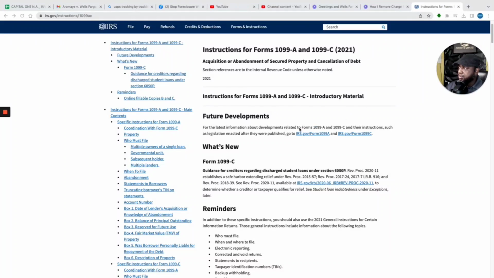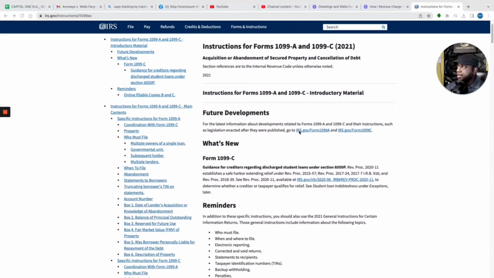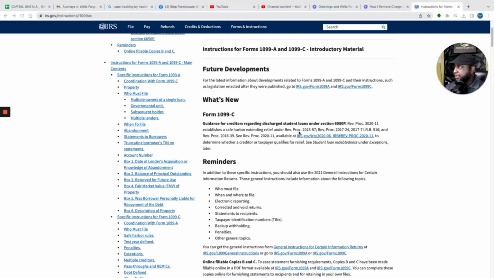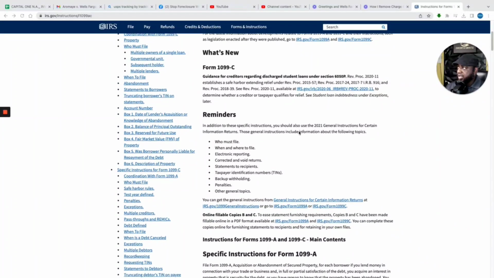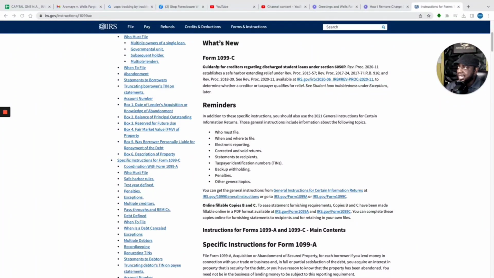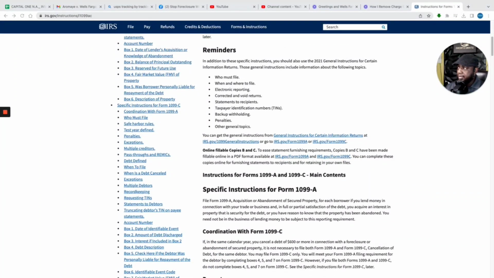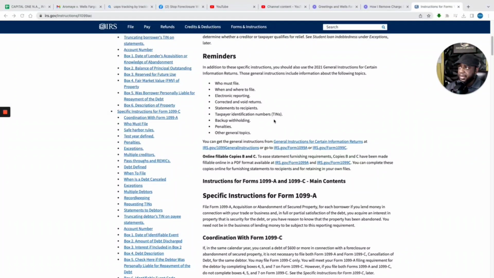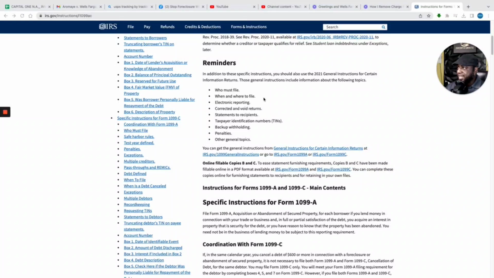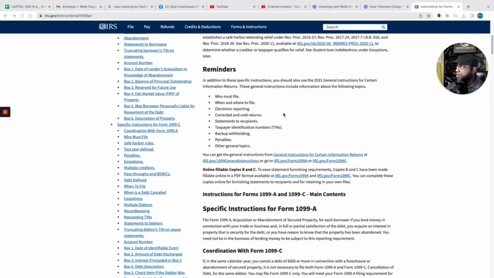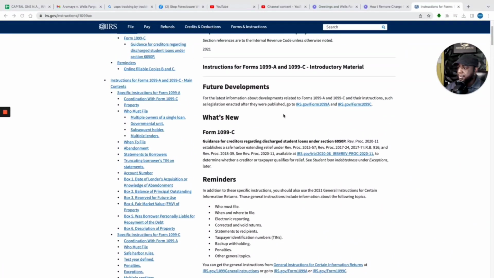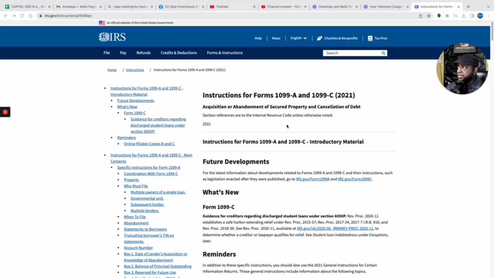So what I was doing in my letter was directing her over here to let her know that I can read, we can read, we are aware of what the 1099C is and what it's used for, as well as the 1099A, and how businesses incorporate these with their financial accounting. So no, I'm not an idiot. I'm letting her know off the top, and here are my documents to prove it.